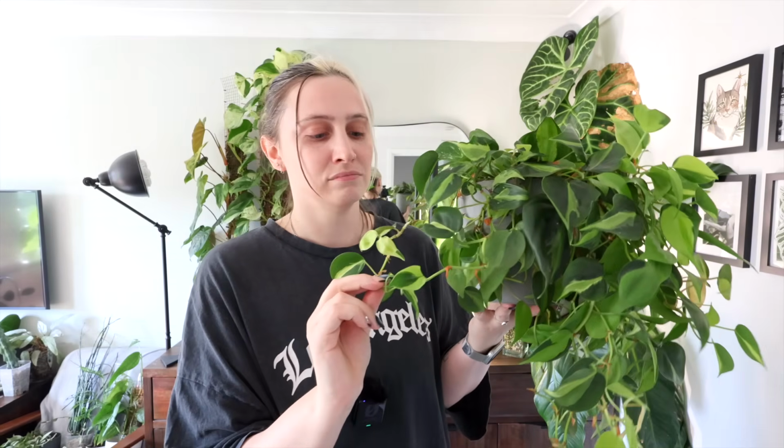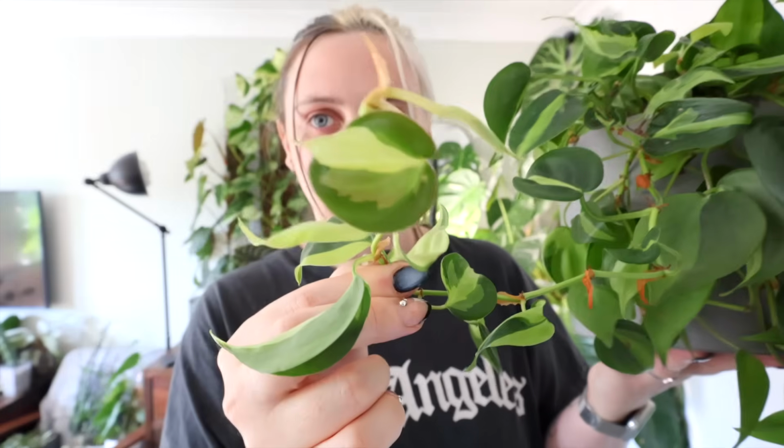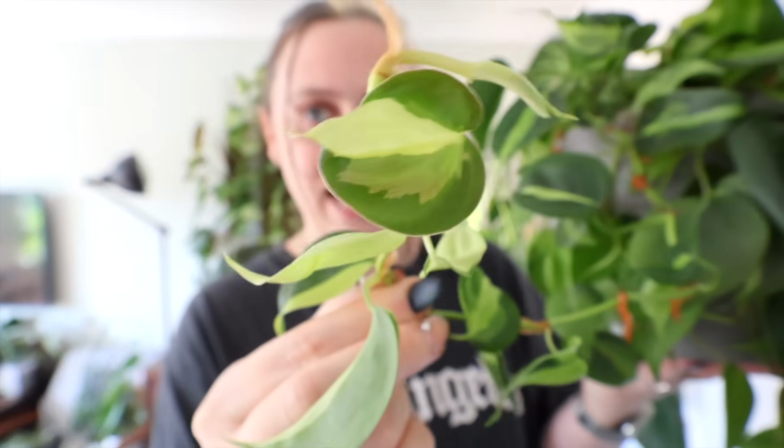That's an honorable mention because it is really nice. Okay, yeah, honorable mention goes to the variegated heartleaf because it is just phenomenal. It grows basically like a normal heartleaf philodendron, but it's got variegation on it, which I like, and that adds a little bit of texture to things, but I feel like this one is a little bit more fun. Just this sort of coloration on it. It's sort of tricolory.